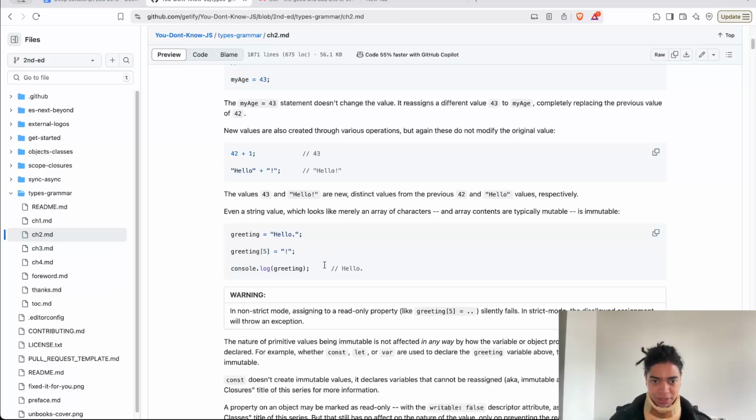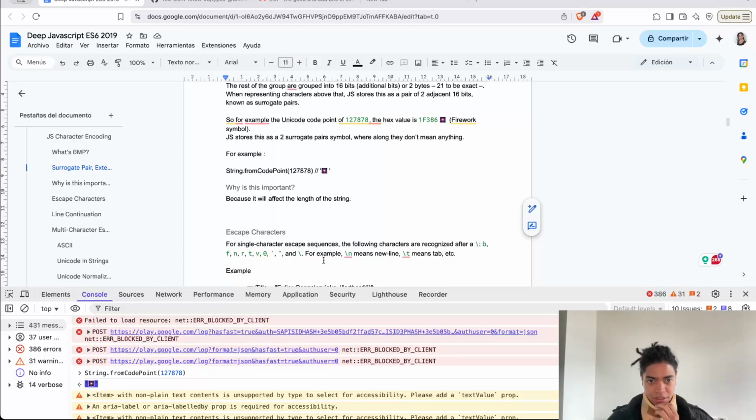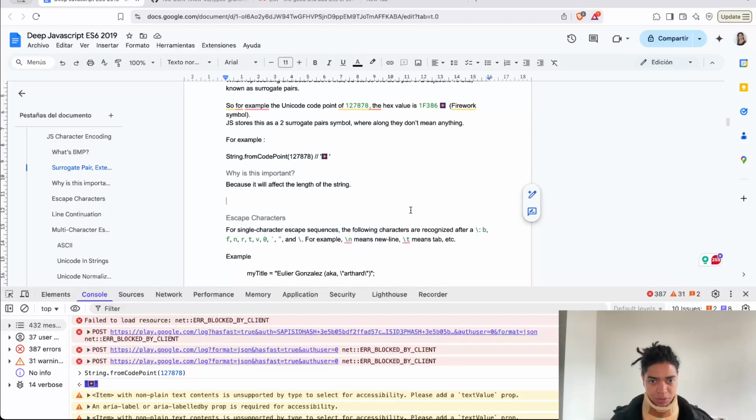This is another basic primitive immutability. Why is this important? Because it will affect the length of strings.